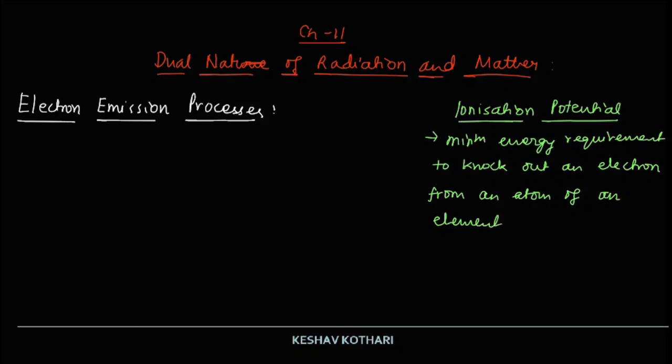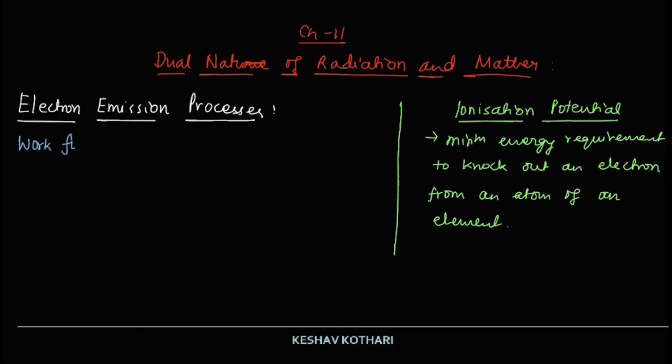Now over here there is a distinction between the word which we will be using in this particular chapter, which is work function. Work function and ionization potential is not the same thing. When we say ionization potential, I just mean to say that it is the amount of energy that is required to bring out an electron from the atom of an element. But when we will be talking about electron emission process, the word we will be using is work function. That is the minimum amount of energy required to remove an electron from the metal surface. So in the case of ionization potential, we are trying to bring out the electron from the atom of an element.